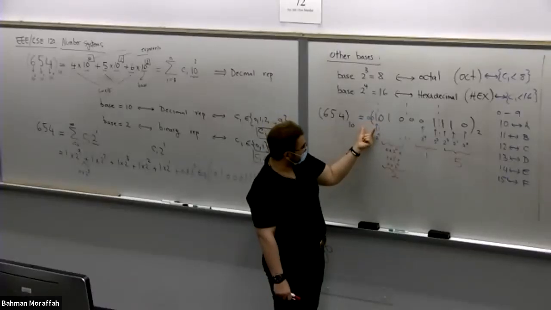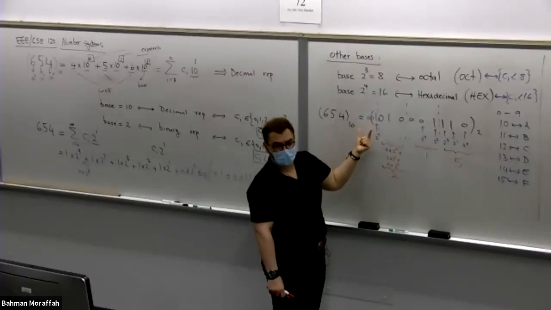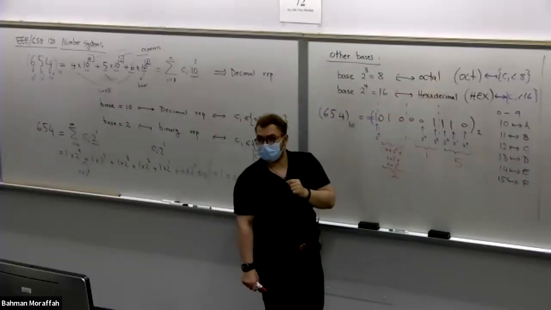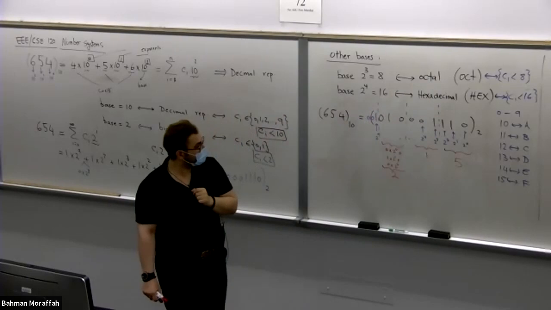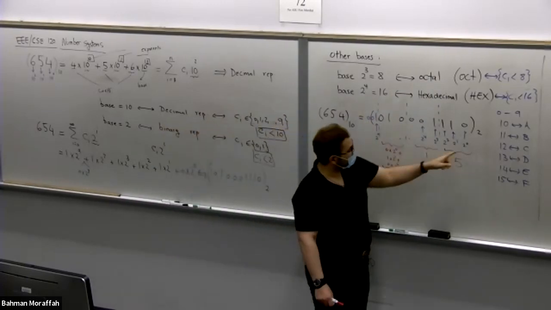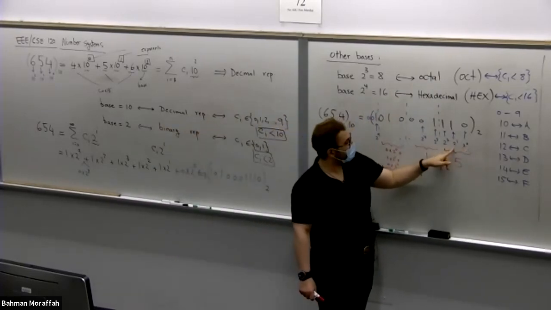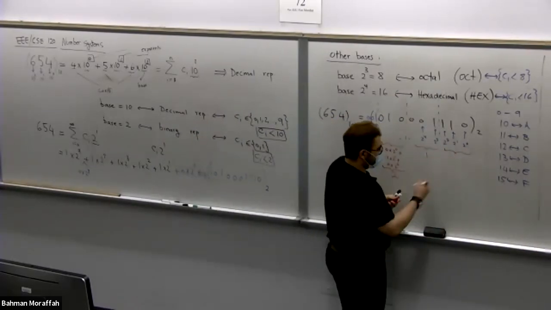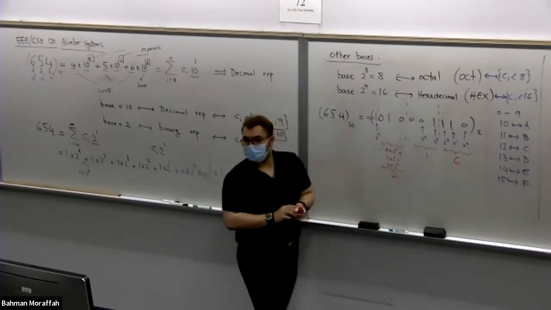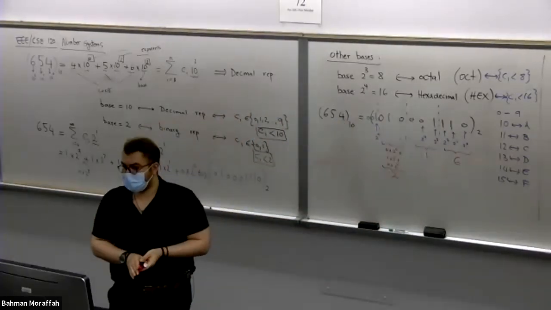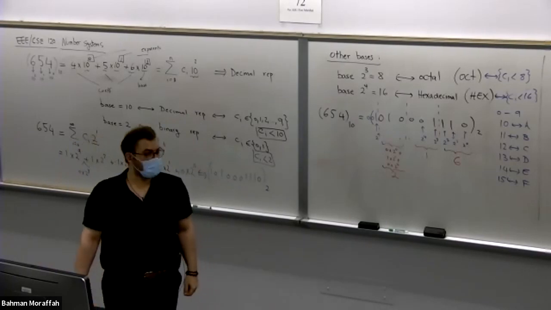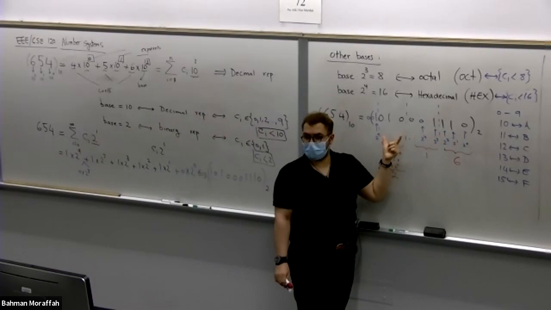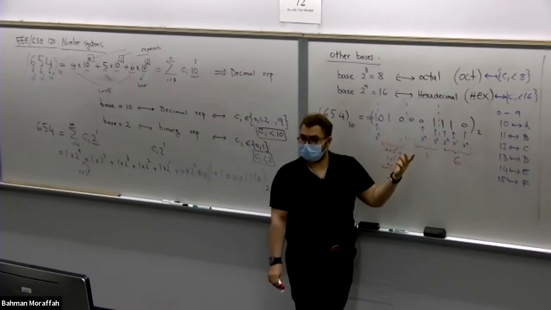With the exact same logic, I'll have 2 zeros here. Now it looks like a 3-digit number, so I can actually find the octal representation. Just divide it into chunks of 3, with exponents 2 to the 0, 2 to the 1, 2 to the 2, and then repeat it. I'll look at every chunk and write it in terms of octal. And then you get these numbers.